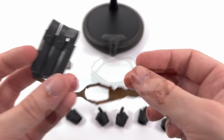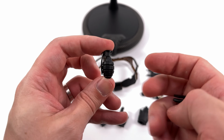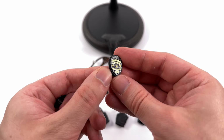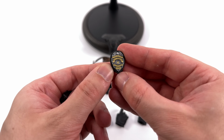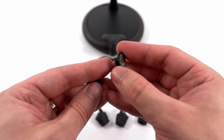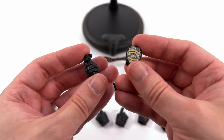They're all removable. For some of his smaller accessories, we get 2 grenades with real metal pins and some silver dry brushing on the raised edges. Plus his police badge. It does say Lieutenant, Detective, and it has his badge number. The detail on this piece is actually really good. There's a clip on the back so you can slide it on to wherever you want to.